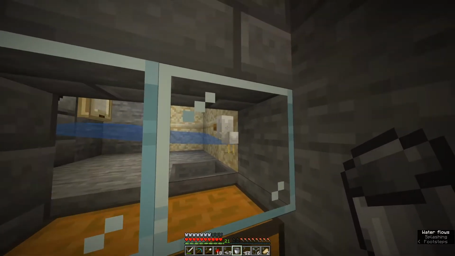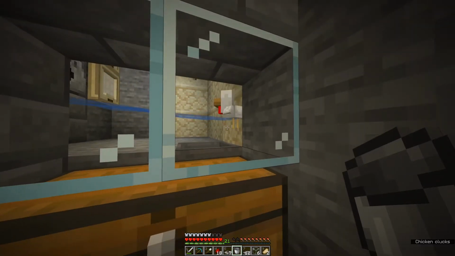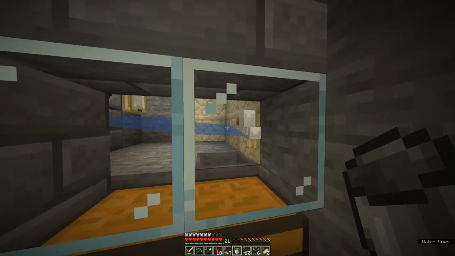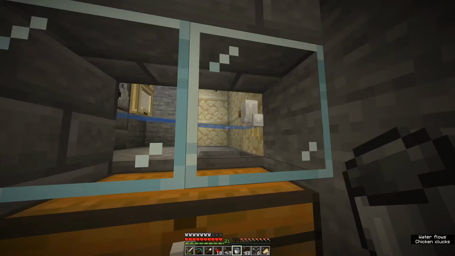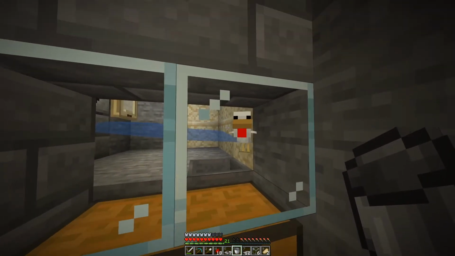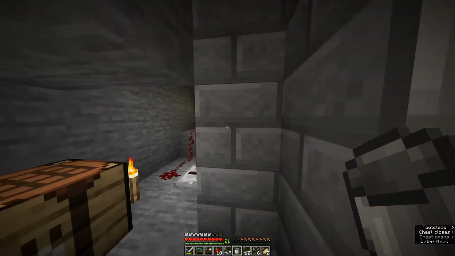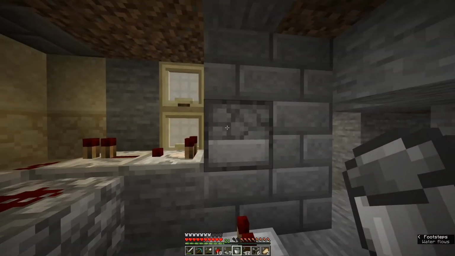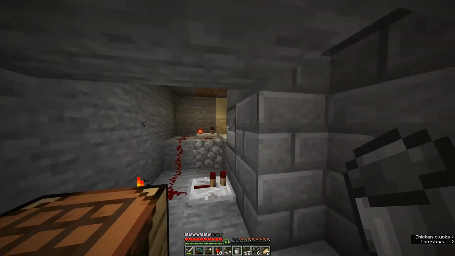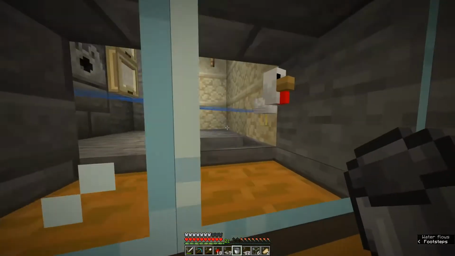So this chicken is going to eventually grow up, lay eggs, which are going to be in that hopper, put into this chest. I'm going to take them out, chuck them into this hopper, chuck them into this dispenser, which is then going to just auto-fire them out for me.